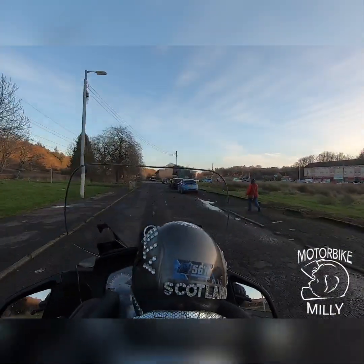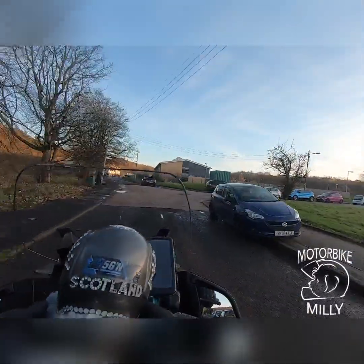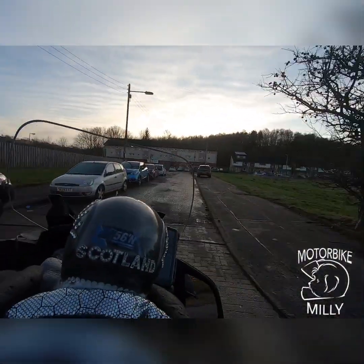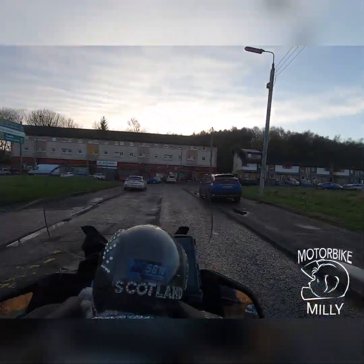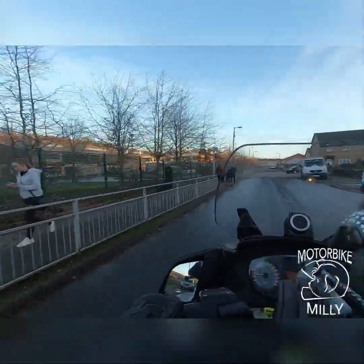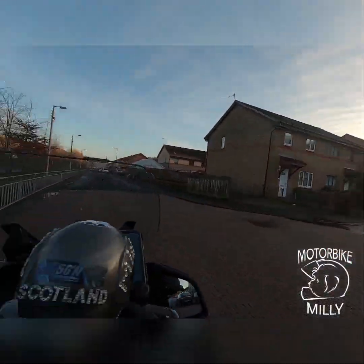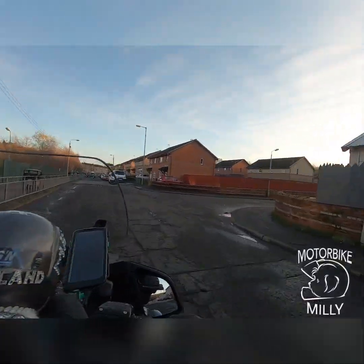I'm pretty sure going straight on is now a dead end. This is interesting for me as much as it might be for somebody else. It's been a long time since I was around this bit. Drum. Right, where all the houses on the right, that used to be where Waverley was. So the high school was. It's totally all changed now.